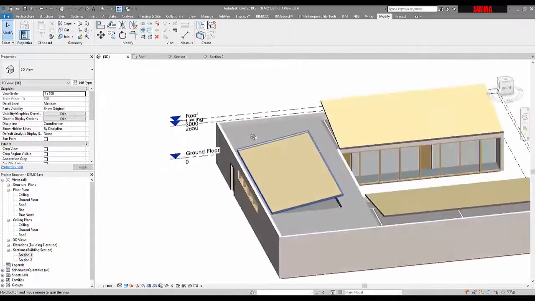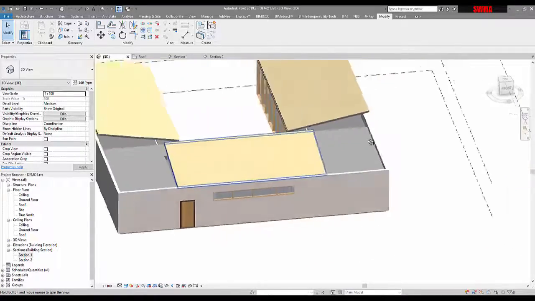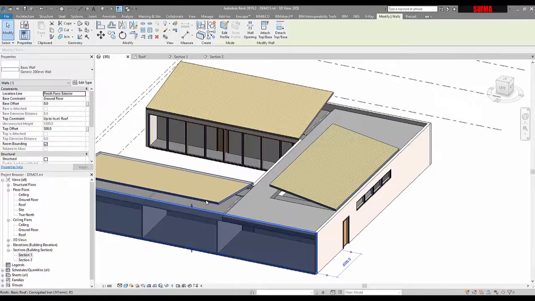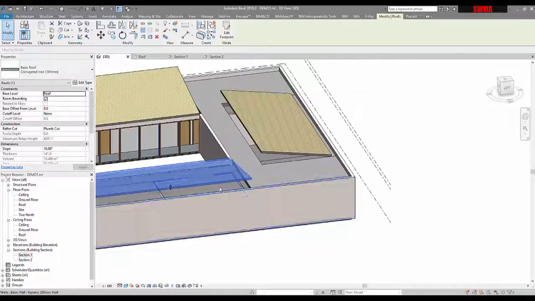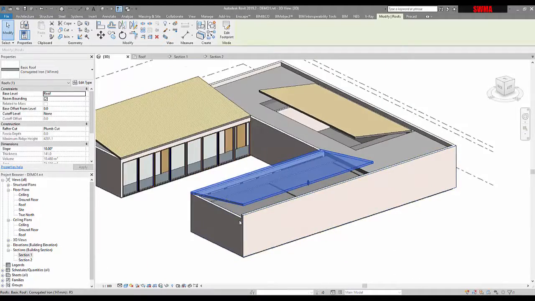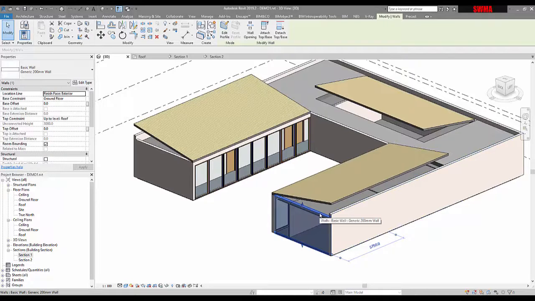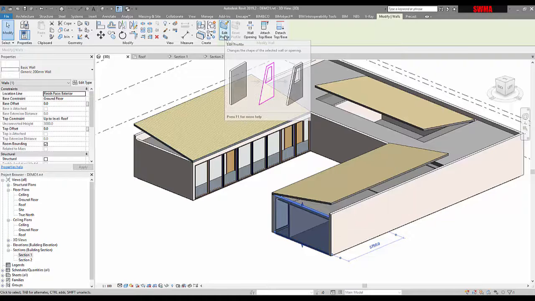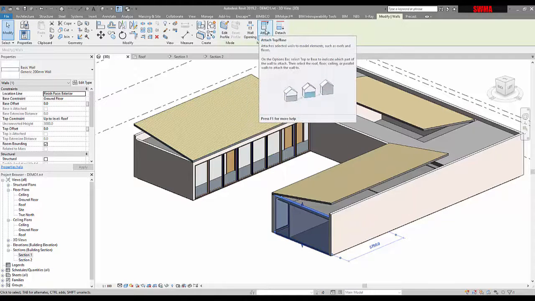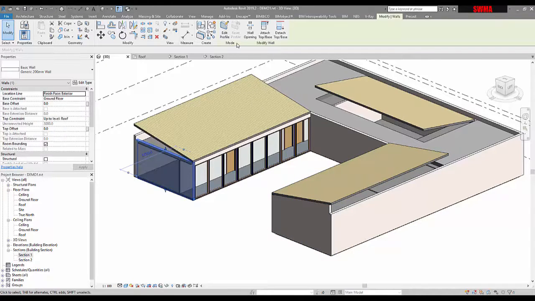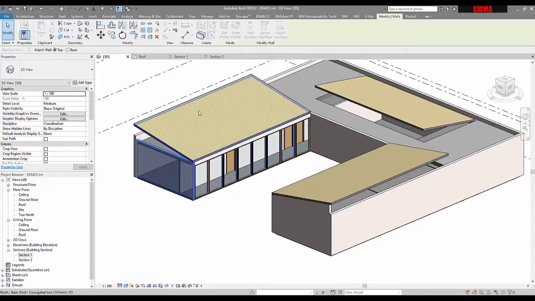Okay, so a couple other things I want to do here is I want to start working up how this wall might join with this particular butterfly roof and this one here. So I'll start at the ends. The wall I want to attach. So when I select it, it's going to show us a few things like editing profile, openings, and attach. I'll just hit attach. And that will now clean up that wall to the top of that roof. This one again, all I did was select the wall and hit attach.